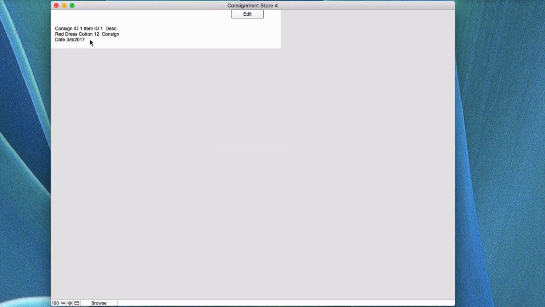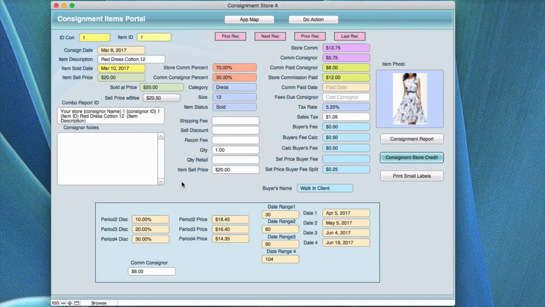It's very important to understand, when we go back and look at here, that if this item was created on this date, and it was sold on this date, what you're going to be looking at, if it was not sold and wasn't marked as sold, is down here in this little formula area. This area down here is used if you are a consignment store that uses decreasing discounts on items after certain periods. For example, the first one here is a 30-day, and the price for 30 days at 10% would drop to $18.45. And subsequently, the 60-day and the 90-day are 20 and 30%.